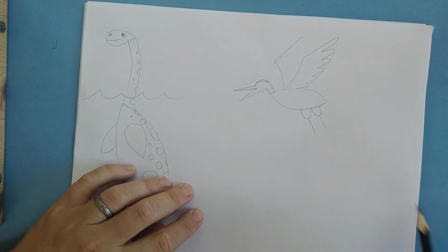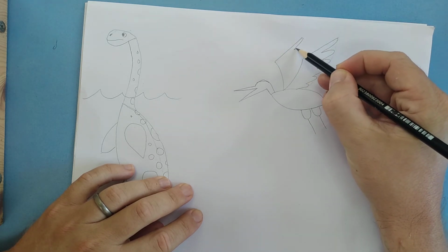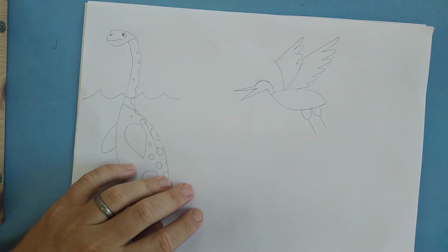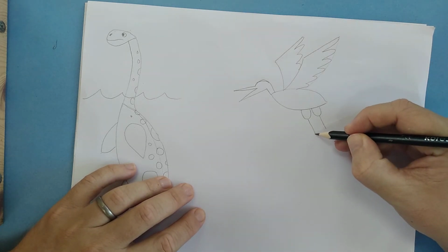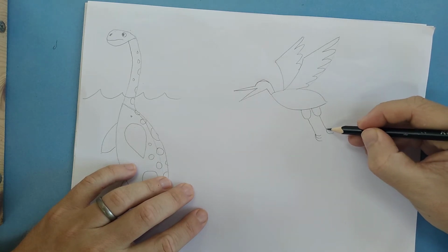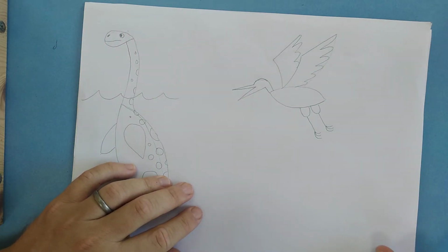There's one set. And then this one, we're not going to see all the feathers all the way down because some of it will be hidden by the other wing. So we're just going to come down like this with the feathers and stop there. You can add a bit more detail to your feathers if you like, and the colours, of course, are up to you. We've got to add on these clawed feet, and mine are going to be hanging backwards, like that. Not known for using its powerful legs because they're rather spindly.